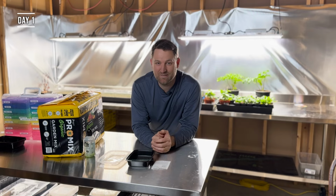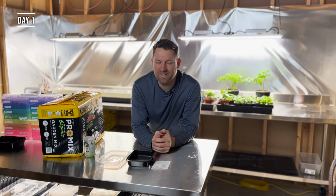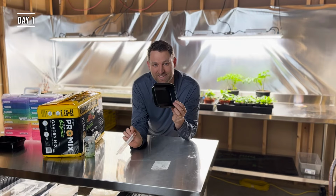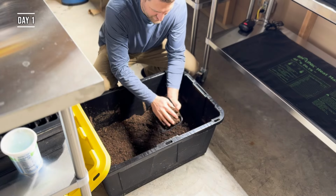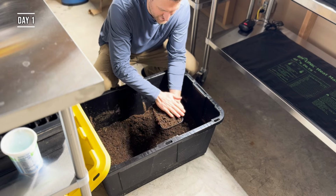You're also going to need some sort of seed starting mix. I use this Pro Mix here, but anything you can buy at a big box store should be fine. And then of course something to water it in. Let's fill our container up with some mix. So I'm just going to fill this up with a little bit of mix. It can be relatively loose.